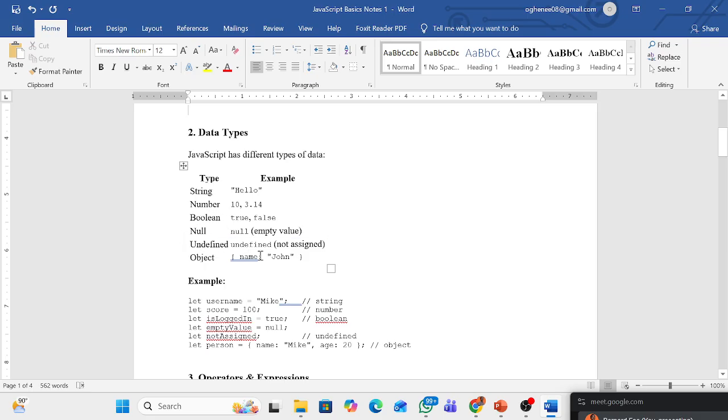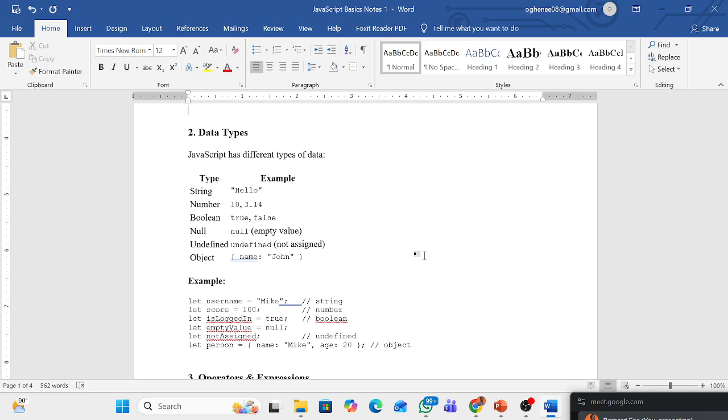Okay, object is a way of writing your data in keys and values. It comes in key and value. We call it key-value pairs. So the key for John is what? His name. And if you observe, the way you write it is different from the other data types. You are seeing a curly bracket, and in between the curly bracket you are seeing the key there as name, then you are seeing John there as the value.